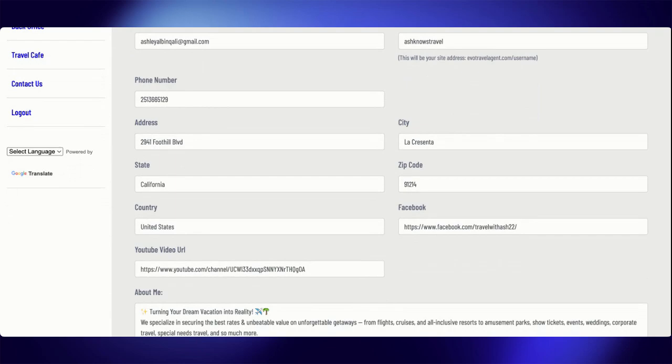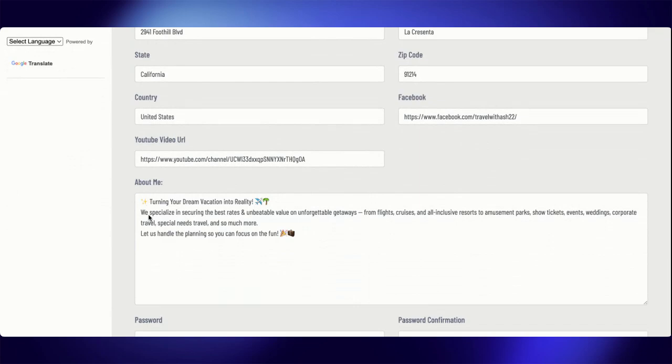But in this case, I do put Archer's address. If you need it, it's 2941 Foothill Boulevard, La Crescenta, California, 91214. I put this in here every single time because when I go back to update it, it always prompts me for an address. If you don't want to put anything there, you can refresh it again, and when you refresh it again, it will give you the option to kind of do it without the address. But I just put it in there so it stopped asking me. Okay. Facebook page, YouTube page, and then this part right here.